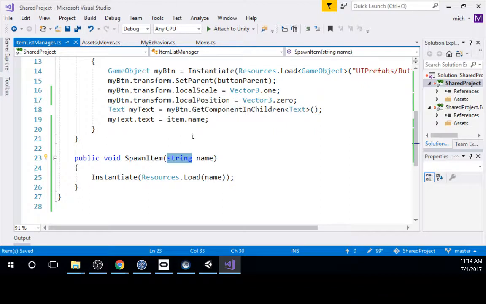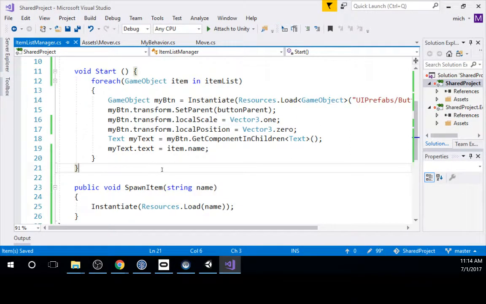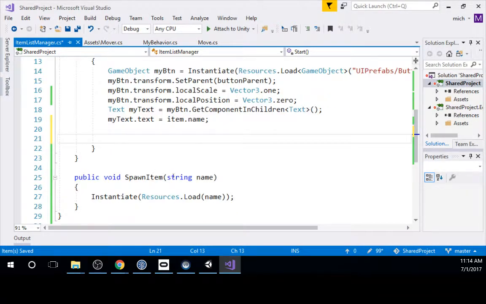All right, so when spawning an item, let's see if we could change that. Yeah, I think we can actually, now we can change this to a game object as well.